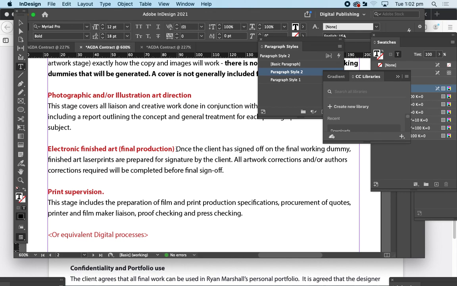Once they sign off on that and say, yes, ready to go to production, if there's a spelling error or something that they missed, because you've sent it to them to check, and they've signed off on it, and you get a signature on it, so it's the final artwork you sent them, it's a PDF, they can sign it. They can do a digital signature to say, yes, I approve this. This is correct. Everything is correct. Please go ahead and produce it.